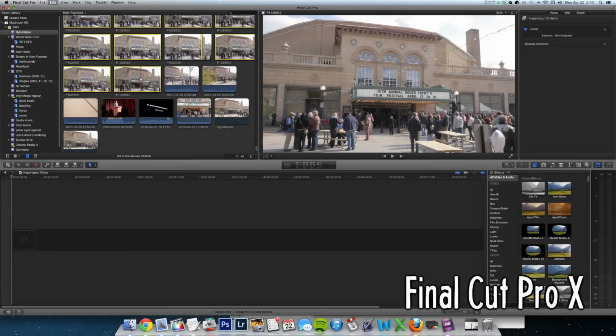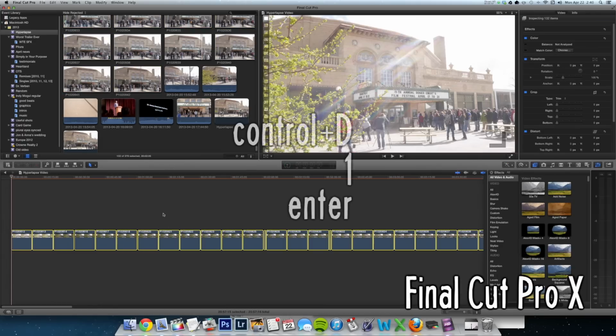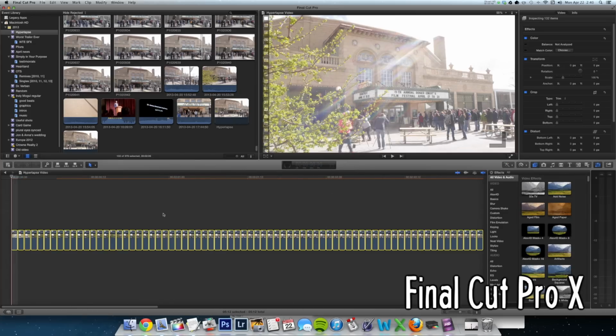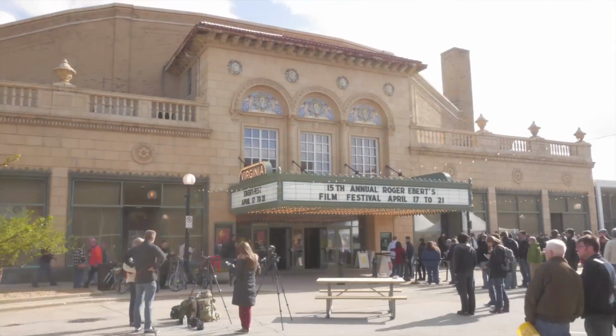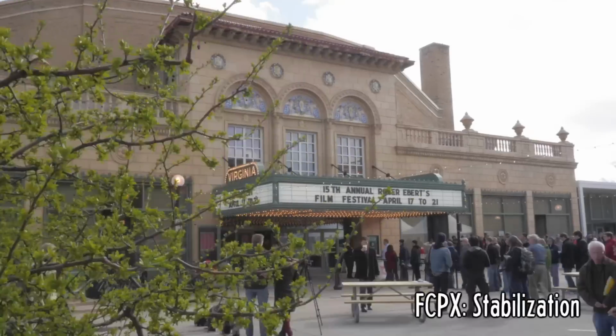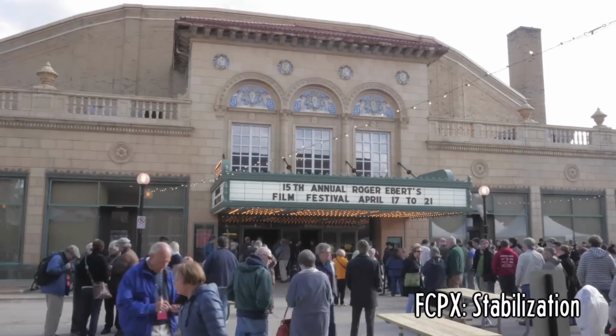Once I'm done shooting, I load all the photos into Final Cut Pro 10, drop them in the timeline, and hit Ctrl-D, 1, Enter, which changes the duration of each photo to 1 frame of video. And when I play it back, it looks kinda cool, but really jerky, right? So I tried Final Cut Stabilizer, which helped, but it's still not good enough.